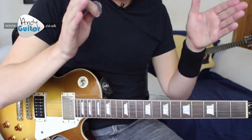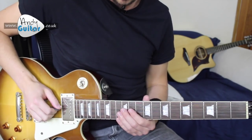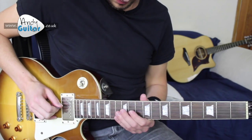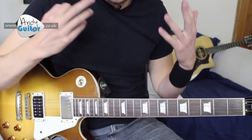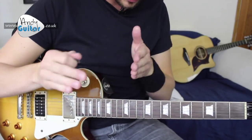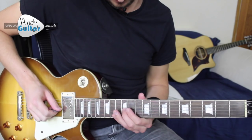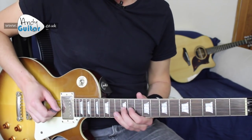Which makes it a shorter second bar. So we've got kind of seven beats on this. So it is a funny one to get your head around, with that second bar being a little bit shorter if you're counting four and four, or four then three. But just try and keep everything even. And that's all you need to think about with this one.